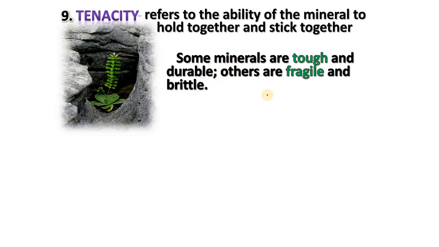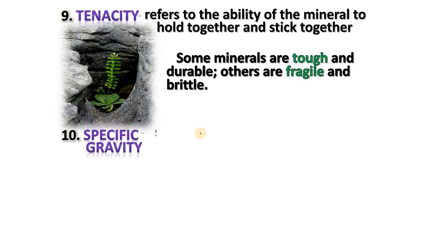While yung mga non-metals naman, gaya ng chalk, calcium carbonate, ano sila, no? Fragile, brittle, parang ceramics. Parang yun yung consistency ng kanilang body. So, you can either describe a mineral as tough or durable, or pwede ring fragile or brittle. So that's it. And then you compare it to those minerals that have this tenacity: tough, durable, fragile, and brittle.